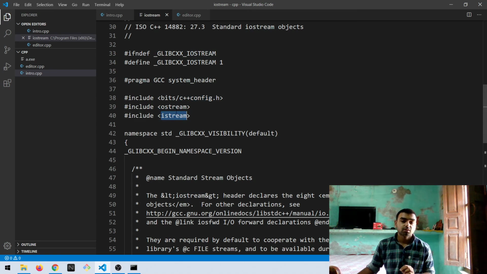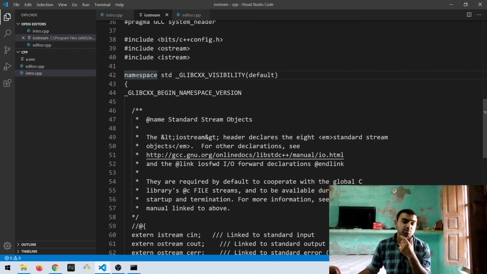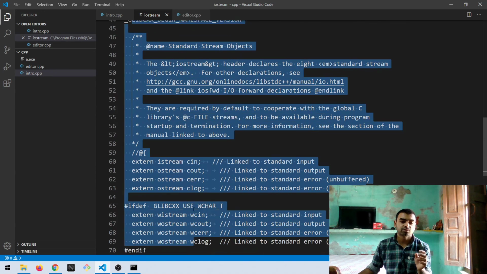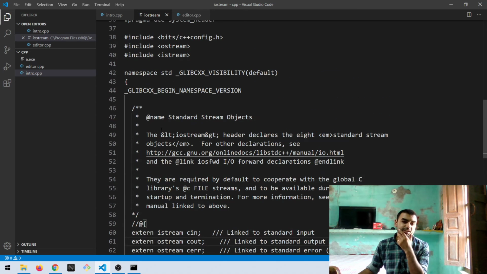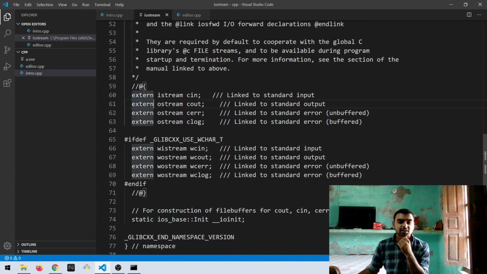Okay, so the ostream file again contains those cout cin functions inside of it, and we can see that we got a beautiful line number 42, which is namespace std, and then we have some text over here which we do not understand yet, and then inside of that namespace we have few stuff. So we think that the developers of the C++ have created this namespace, and this namespace contains this, you can see extern ostream cout.